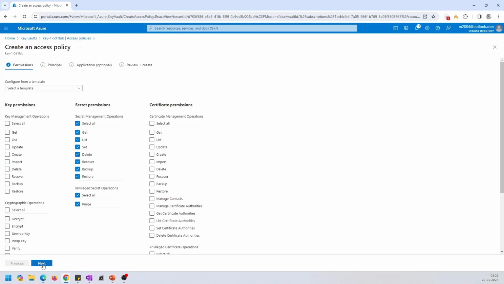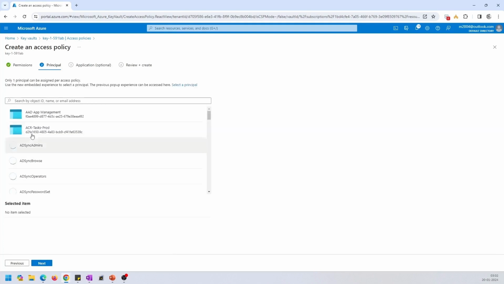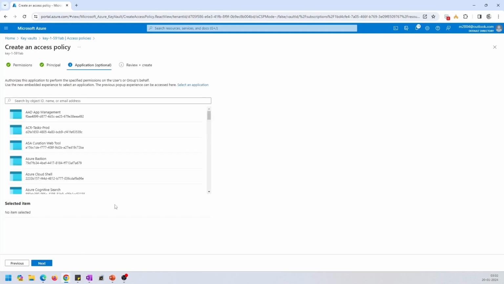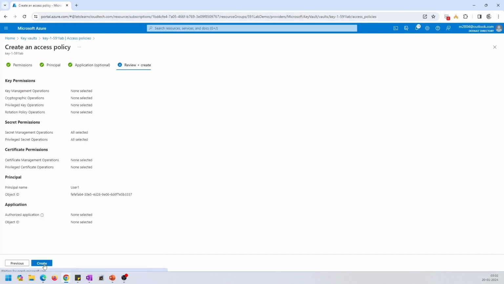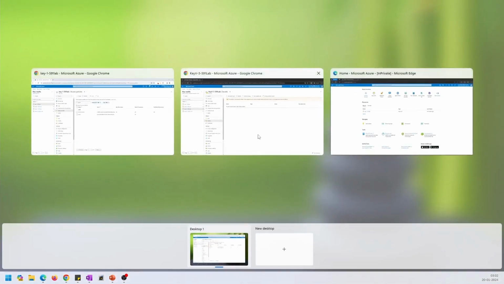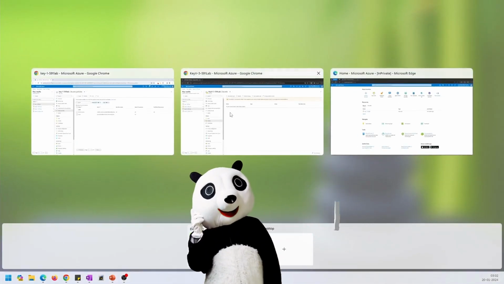Now, if I click on Next, it will ask me to select the user ID or the service principal. So I'm just selecting my user 1 and I'm going to hit Next. This application is optional, so hit Create. So you can see now my user 1 has access on Key Vault 1. So let's go and verify under the login of user 1.